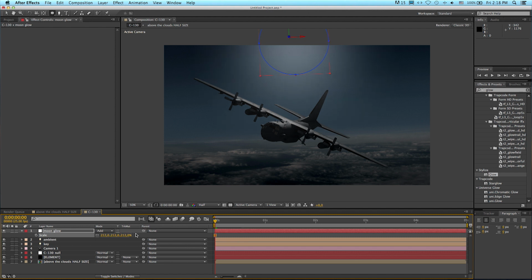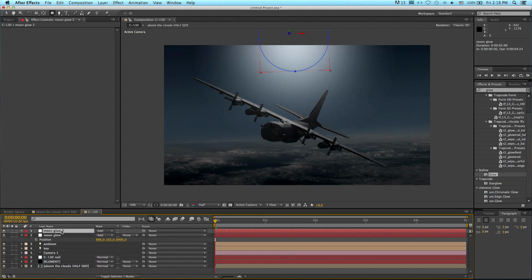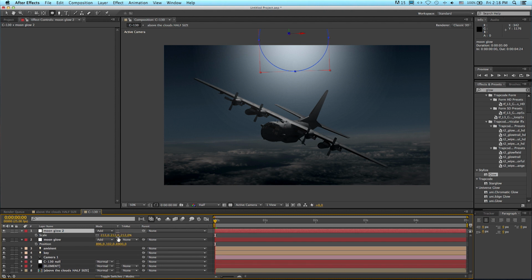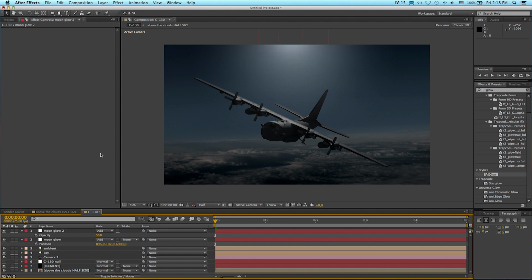Something like that's quite cool, I think. Again, this is personal preference. And I'm going to lift it just a little higher. Then the moon glow layer, I'm going to duplicate again. You can see it becomes a whole lot brighter. What I want to do now is take this top iteration and just scale it way down. So we start getting a little bit of a hotspot there in the middle of our big outer glow. For our hotspot, I might just drop the opacity ever so slightly. So there we have our basic lighting setup for the moon.